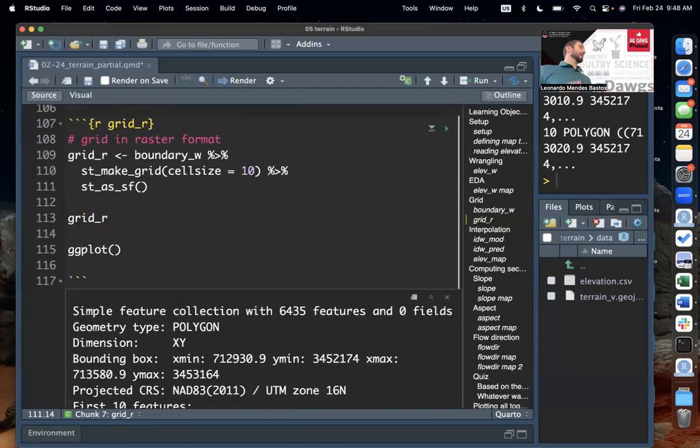If you remember, and this is important for you to make this distinction, we're creating the grid as vector, so the cells are polygons. They're not pixels, if you think of imagery. However, we need the grid to be raster because that's how the interpolation function accepts the grid. If we give a vector grid to the interpolation function, it will not work.